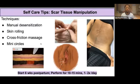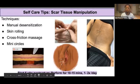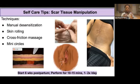Now, going back to the second reason I talked about for why you might have pain with sex, scar tissue accumulation. That could be scar tissue from a C-section, or scar tissue that's accumulated from a perineal tear or an episiotomy. One thing I should mention, I added this image because it's helpful in understanding how much tissue you have to get through when you're looking to manage any sort of adhesion. Actually, let me not use the term trigger point. Let me use the word adhesion or scar tissue accumulation or restriction.